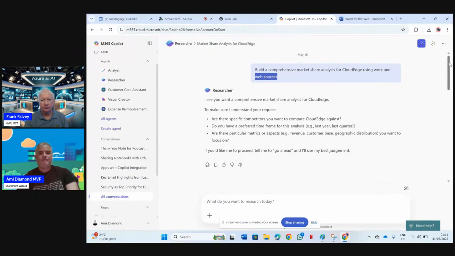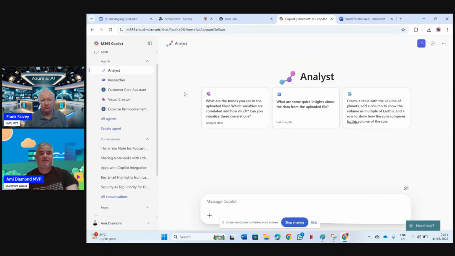It's really good, but it takes time. But it can look at things from the web and also from the content that you have, and it gives really deep information. And the analyst is more a tool where you can add an Excel file and it will do deep analysis. When you run it, you'll see it runs some Python and all kinds of things, and then at the end it gives you some kind of graphs and things.